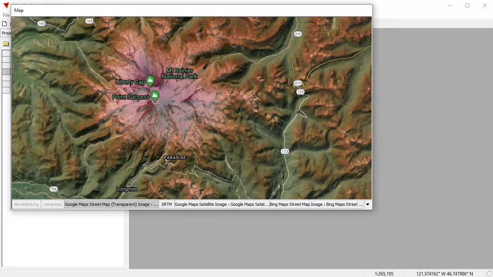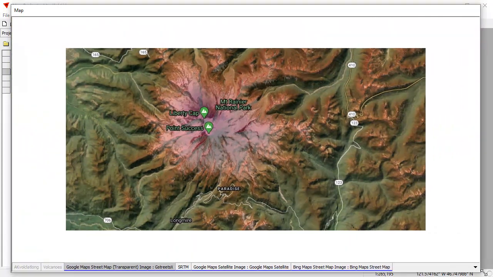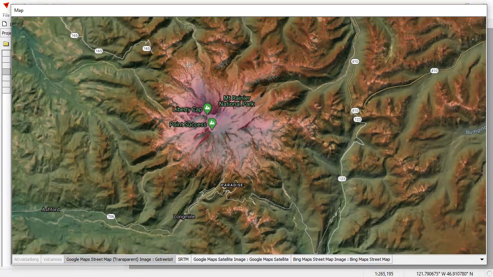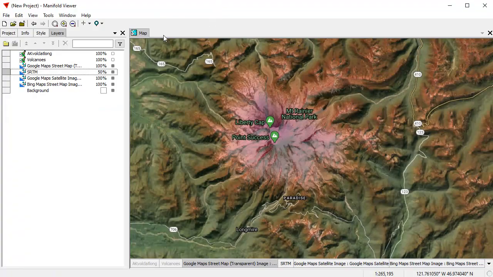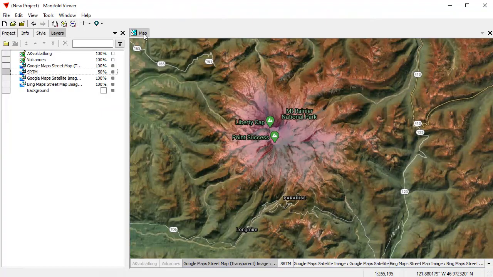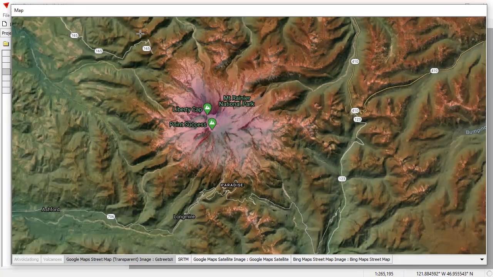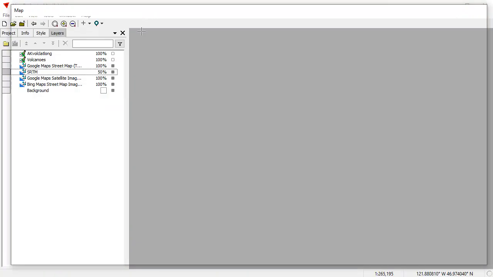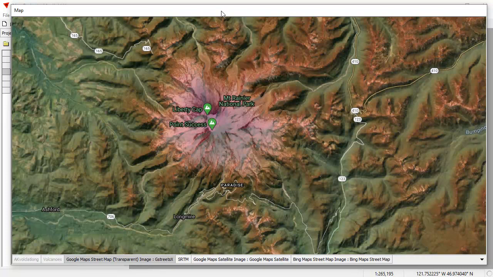And how do you do that if you have only a read-only product? Well, you do that using a screenshot. So I'm going to undock the map, and you can see how we can dock and undock things here. I can right-click this and choose Undock, and then right-click that title bar and choose Dock. Or, like many Manifold people do, I can use the shortcut Shift-click to undock, Shift-click to dock. So let's undock that. Great, we've just undocked that.